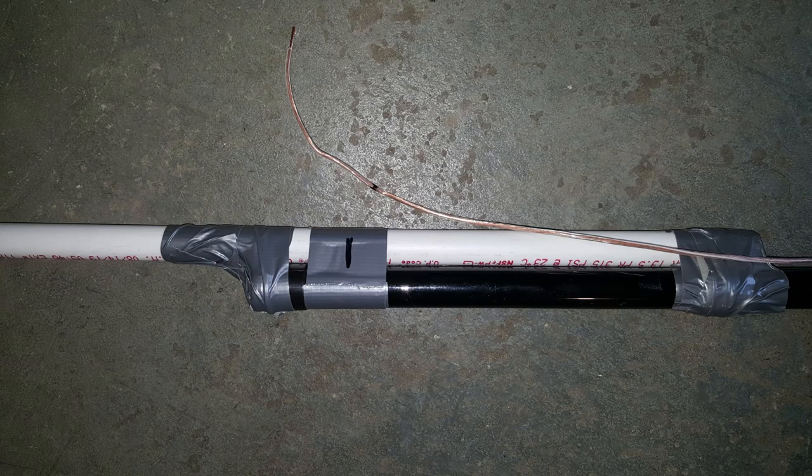Here I've duct taped the fishing pole to the PVC. This duct tape under here was necessary because it would twist. It was hard to get it. Once I put that on there and one on the top, then it was locked solid together. I transferred that line, that mark, to this duct tape, and I'll show you why in the next picture.